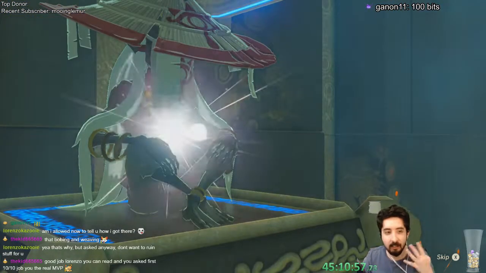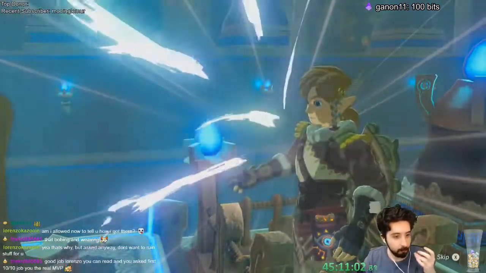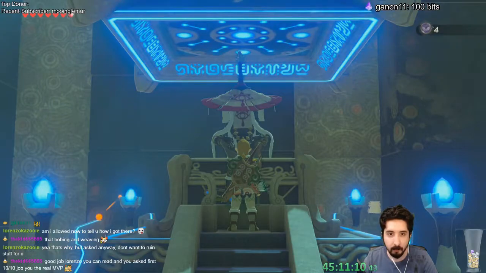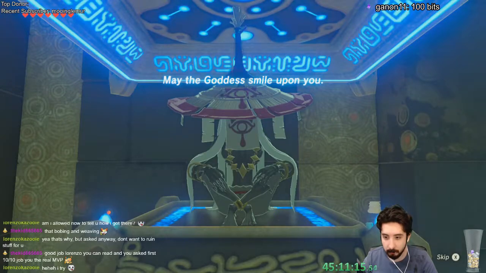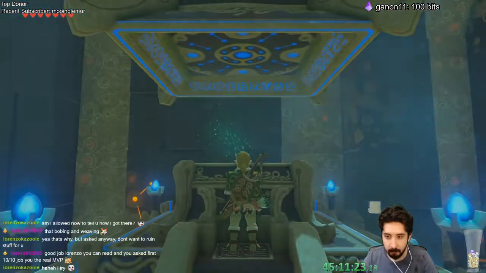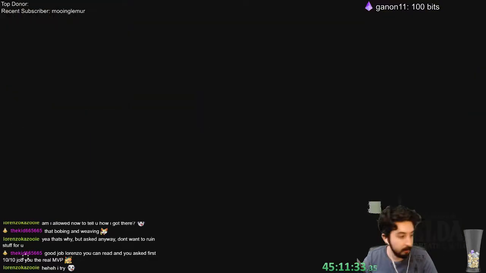I think this is gonna be my fourth orb, which means that I can get more stamina expansion. Is it my fourth? Yeah, there we go. Forty-four shrines.